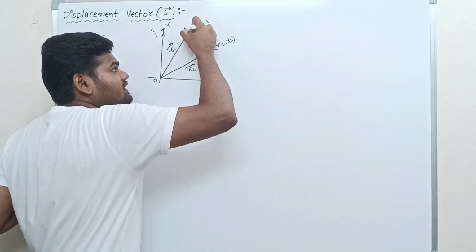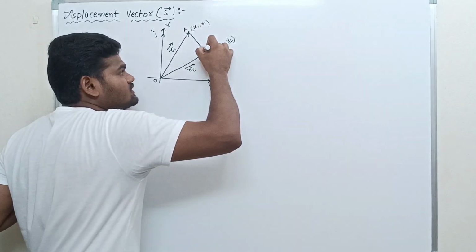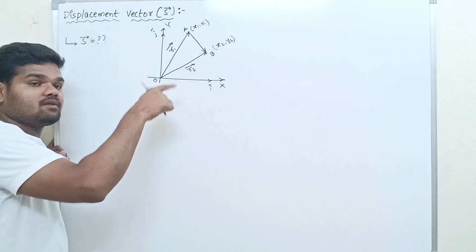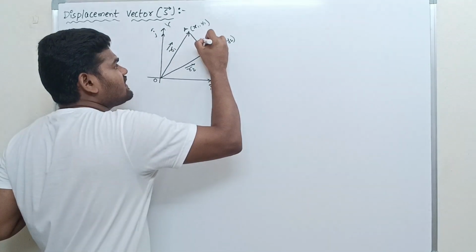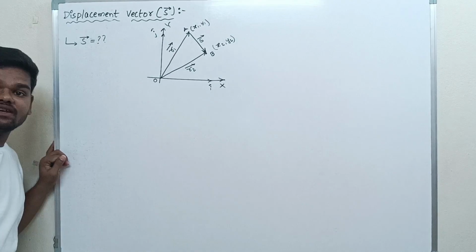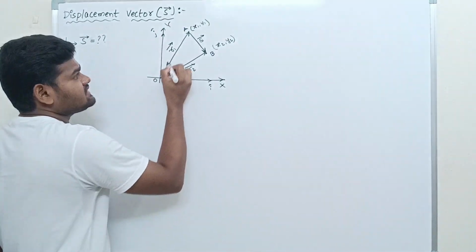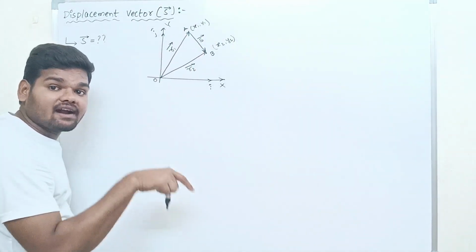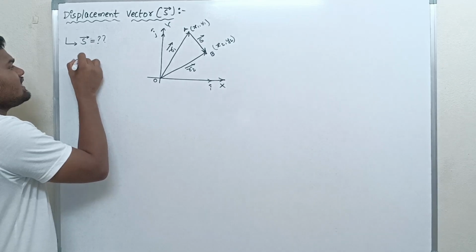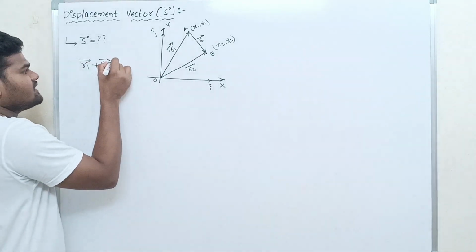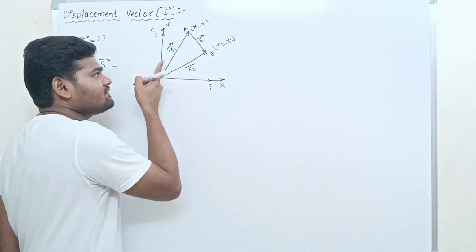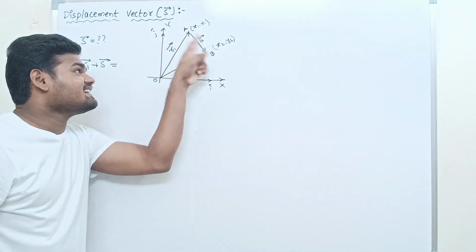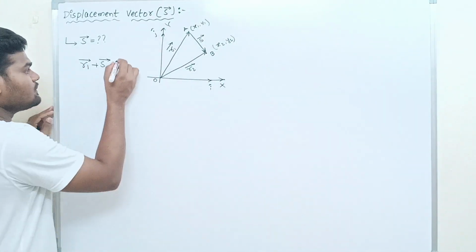Taking the vector from point A to point B, I wanted to find the displacement between these two points. Let this displacement vector be S bar. So this is the r1 bar vector, and this is the s bar vector. These two vectors are in order. Therefore, we can write r1 bar plus s bar is equal to, with respect to these two vectors, r2 bar vector, which is the resultant of these two vectors. Already we have discussed this.